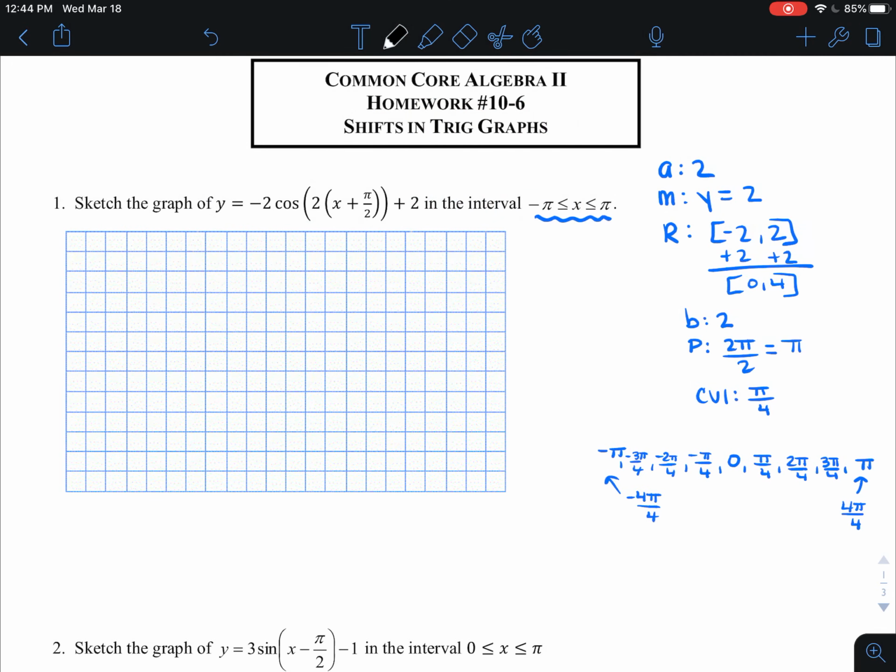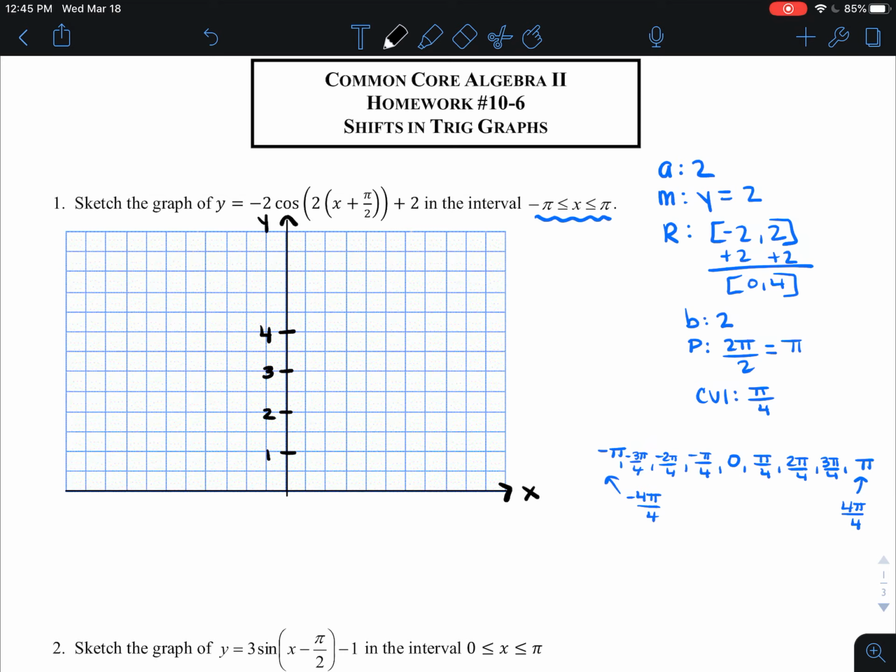Let me set up my axes since I'm going to the left and to the right of the y-axis here. Since I'm plotting both positive and negative x values, I'm going to put my y-axis as close to the middle as possible. And my range is going from 0 to 4. So technically I could put my x-axis all the way at the bottom, so why don't I just do that? I'm going to put it all the way at the bottom since we don't need to go below that. Now as far as y values go, I'm going to skip 2 boxes. So my range is going from 0 to 4.